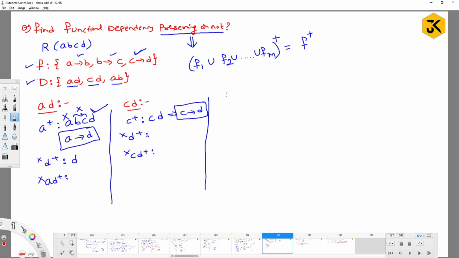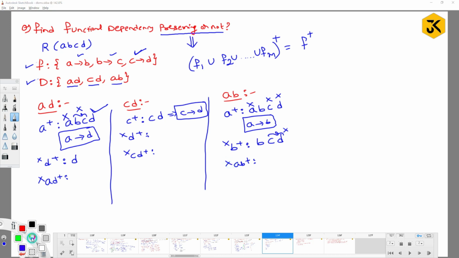Similarly, go with the other relation AB. If you find the set of FDs possible for AB, you can find the A closure, that is A, B, from B I can get C, from C I can get D. C and D are not in our relation and A is trivial, so A determines B is possible. Similarly, find B closure. If you find B closure, you will get B, from B you can get C, from C you can get D, and these two are out of relation, so you should not consider them. B determines B is trivial, so no FD is possible with respect to B. If you find AB closure, you are going to get trivial along with some other attributes not in our relation, so I can just skip this one.